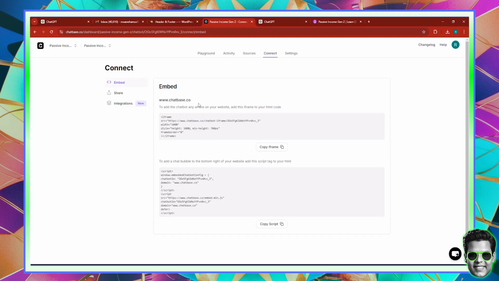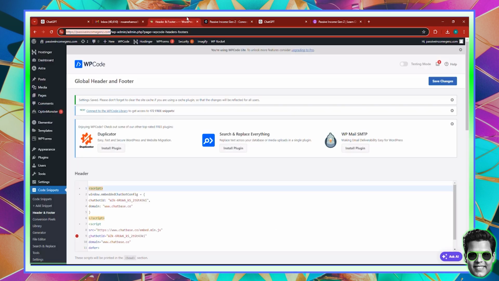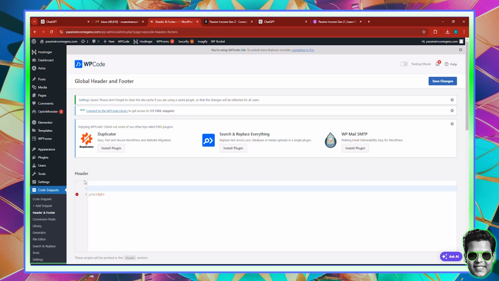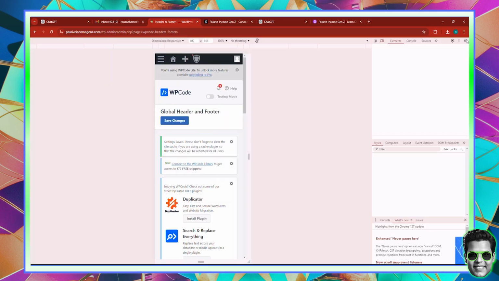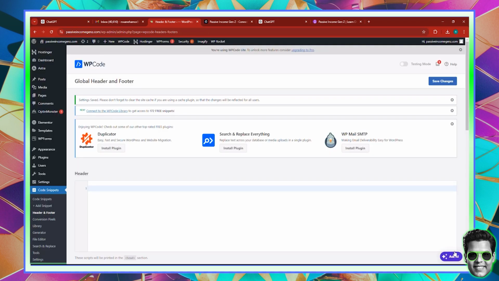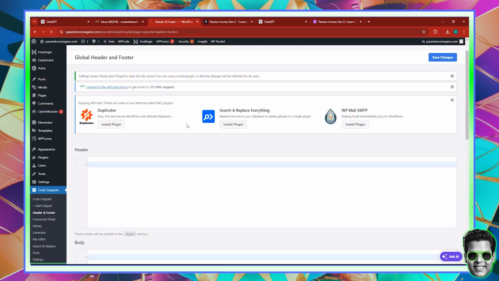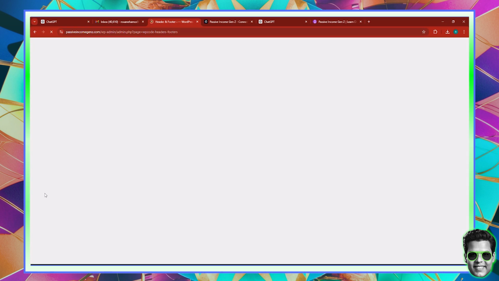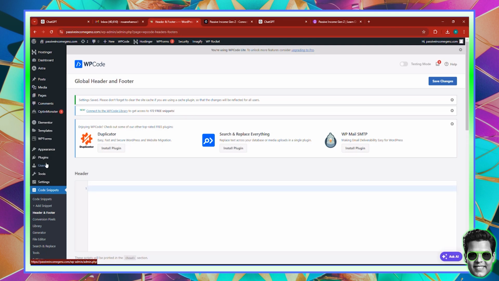Here, you can either copy an iframe or just simply copy the script. So the script, copy it. And if you're on a website like myself, I'm on WordPress here. So there is a plugin. Now, first of all, let me just delete the code here. Don't worry about this part because you don't need to learn it now. I'm going to save changes. Like I said, don't worry about this. But the plugin that I'm using to put the code to embed the chatbot on the website is a plugin called Code Snippets. So you can find it by going to plugins. If you're in WordPress, go to plugins, install the plugins.